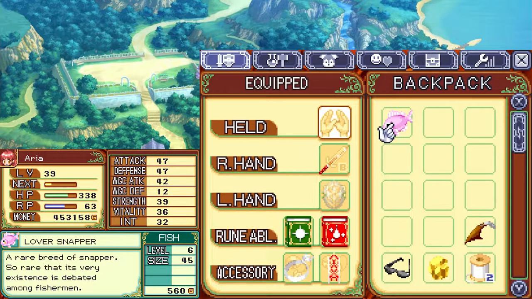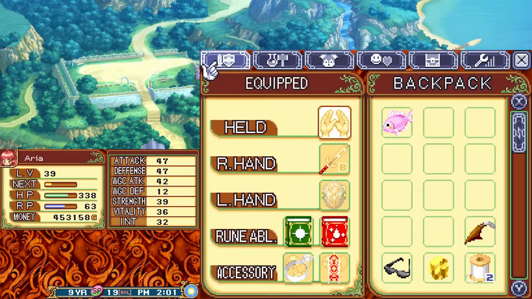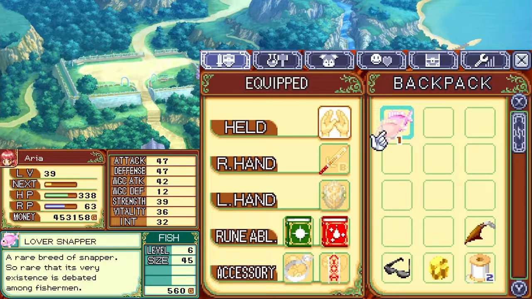What level is this recipe and what level am I? So my cooking is level 32. That is obviously not going to be good enough, but we'll check. So it looks like I need to start grinding my cooking as fast as possible. But yeah, this would be a good way to earn money, really easily. If you don't have good money, this is like 500 per cast, if you're getting them every time. That is not bad.